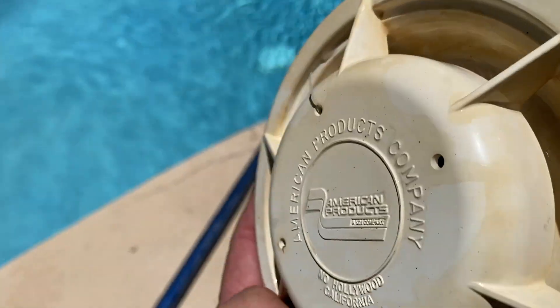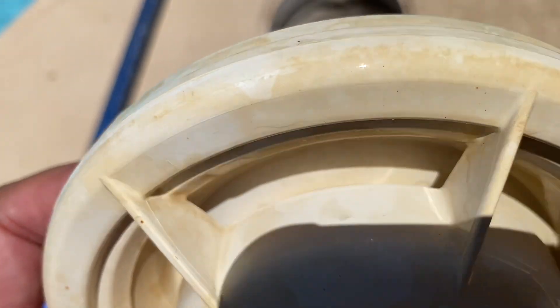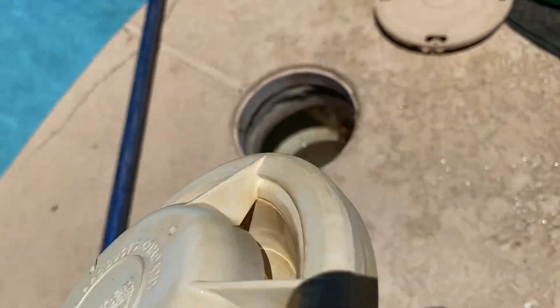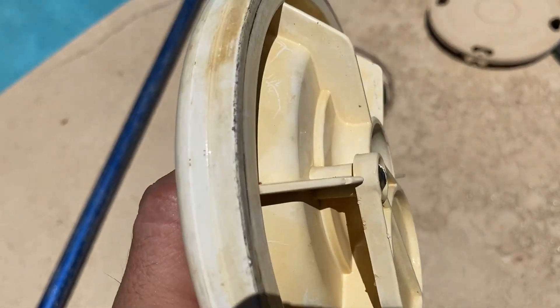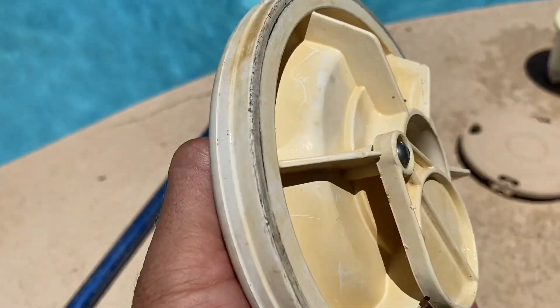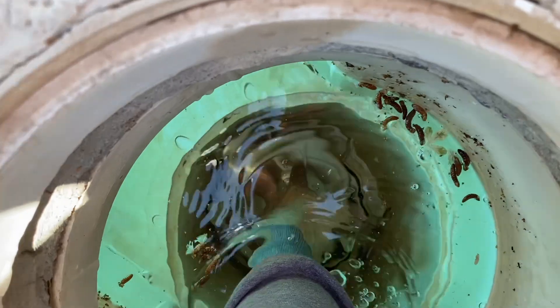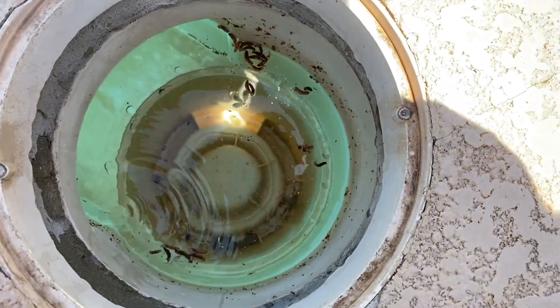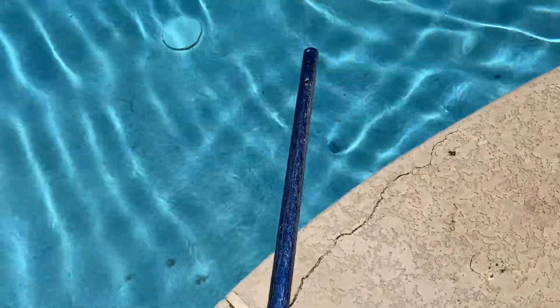That's theoretically what it does. And it has this little float — if you look inside there, do you hear that little thing clanking around? There's a little float inside there, and it sits inside this piece right here. That float just basically floats, and if you get too much suction, it closes. That's what that is. So that's what a diverter is. It sits down in the bottom of this skimmer — I put it down in here, and that's where it goes. Theoretically, if you use it right, by closing off that little flap underneath there, it will allow some of the water suction to be diverted to the floor drain.